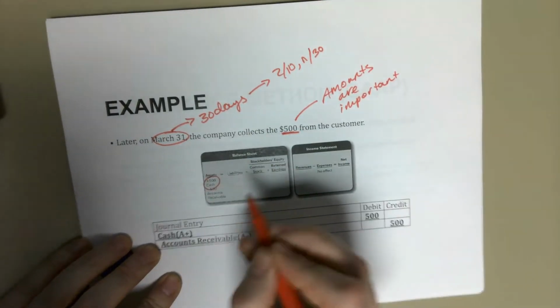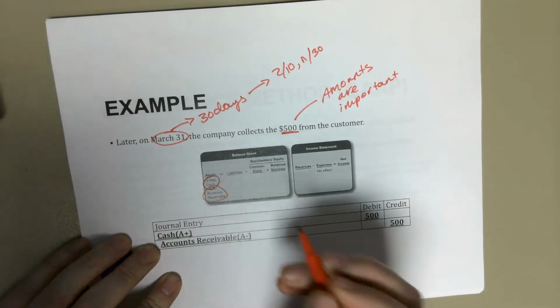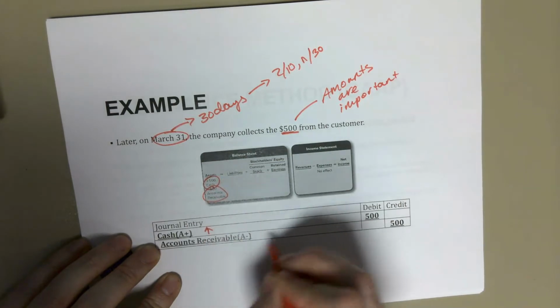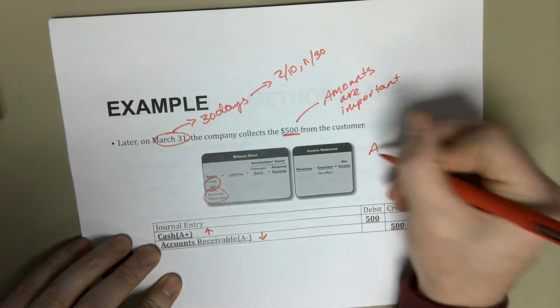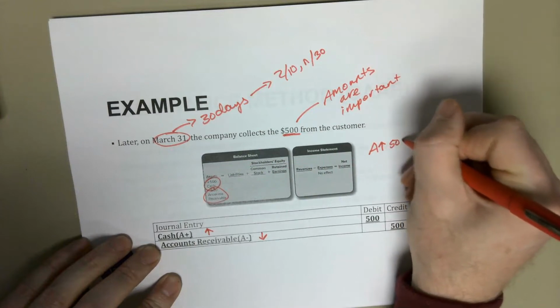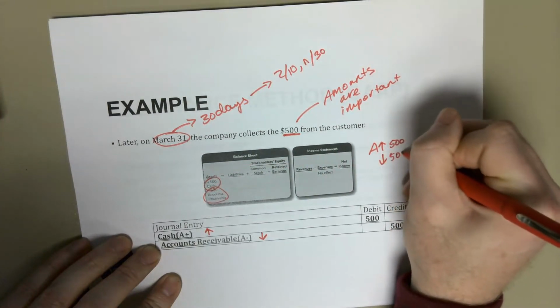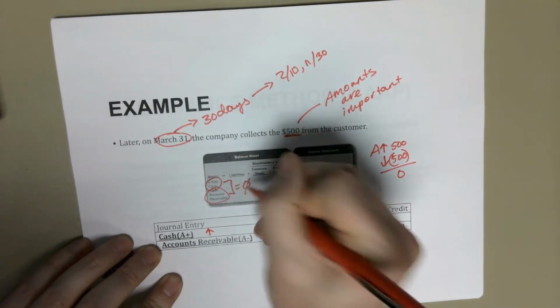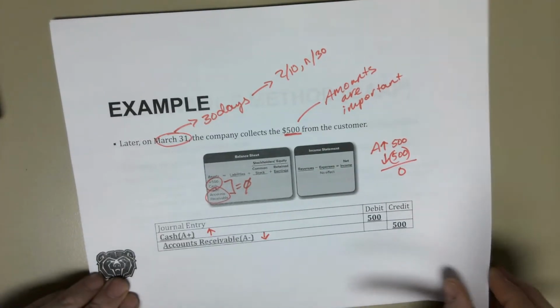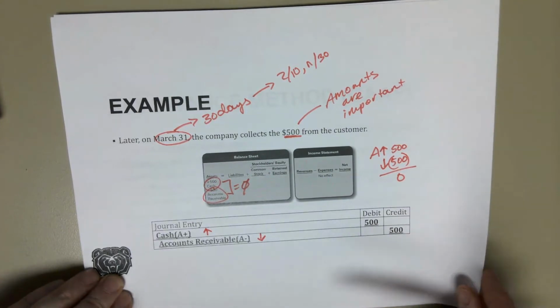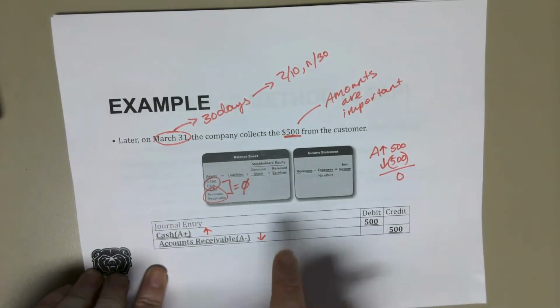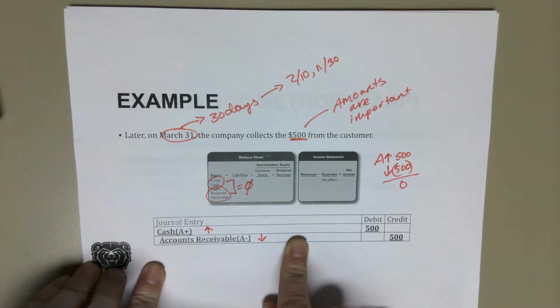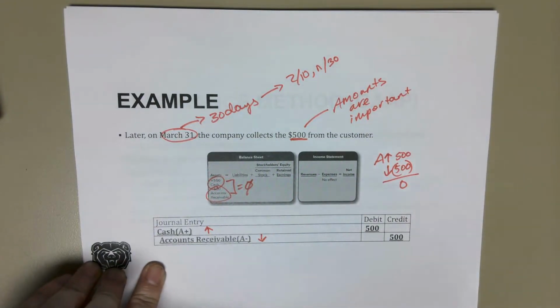So what's happened? Well, we increased our asset by $500. That was cash, and we decreased accounts receivable by $500. So we increase cash, we decrease AR. We increased assets by $500, but we also decreased assets by $500. So we have that net zero impact, and you can see that right here, net zero. This is not a journal entry we are not familiar with. This is something we've been doing really since the beginning of the class, so something we should be fairly familiar with. If you're not, if you do have questions, don't feel bad. Just get a hold of me and ask.